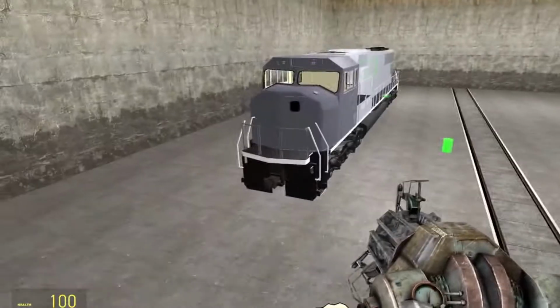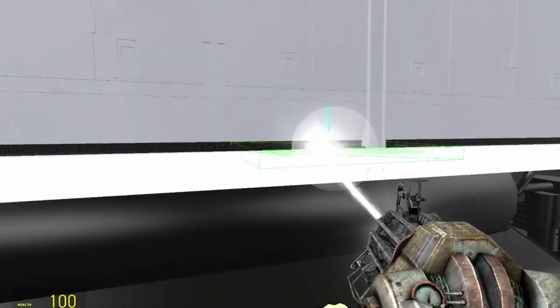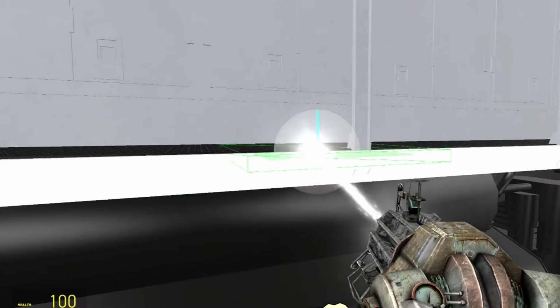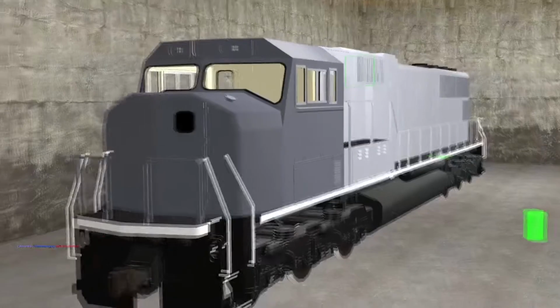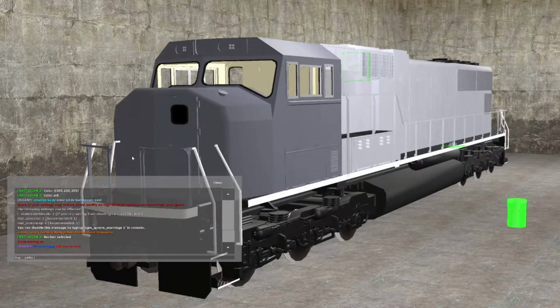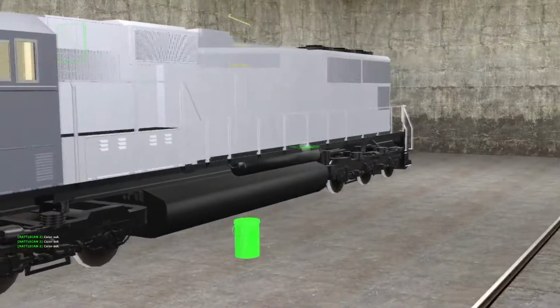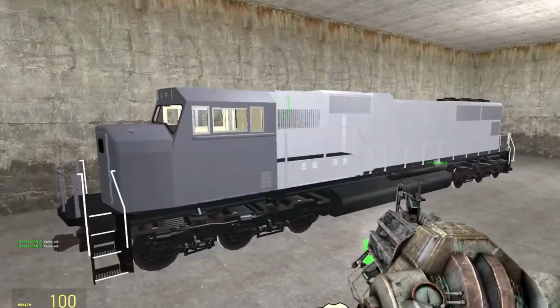I do look for any sort of clipping, like right here. That's not necessarily clipping. I just want to fix that a bit, sort of like that. Then, for instance, I color my stuff. I just color this black, so I'll just do that color. There you go. Now that you have this, it's time to get some decals on.